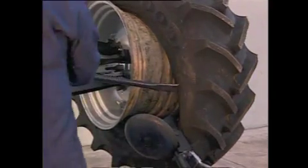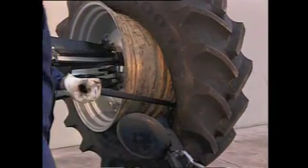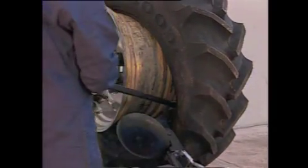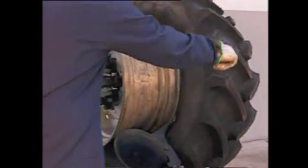Now introduce the long lever in the gap created by the peak, keep it pushed outwards and let it turn anti-clockwise. You'll get the detachment of both inner bead and the whole tire.